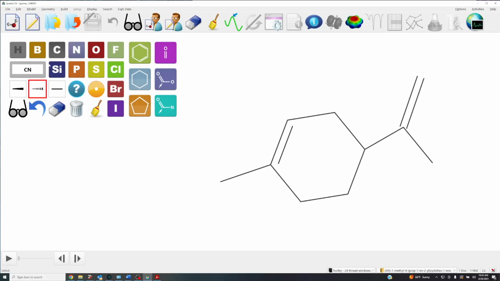Or you could just, with the carbon selected, say, hey, this carbon is sort of equatorial, it's up above. And either way, once you've designated the stereocenter here, and you see limonene in the bottom of the screen in the lower right corner, this is the indication that it exists in the SSPD. Once you've done that, click on the view mode, and you can do that from the glasses icon either in the bottom of the 2D spectra pane, or you can do it at the top of the toolbar.